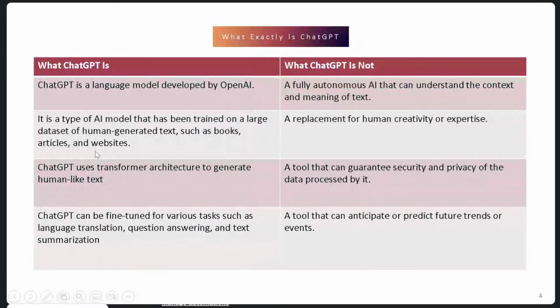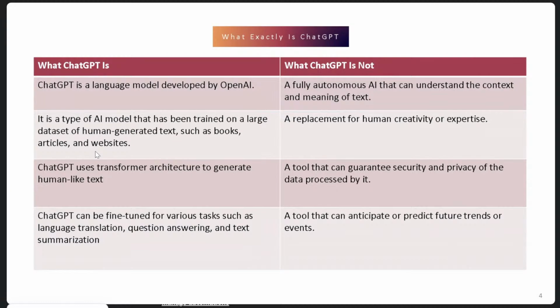So let's start with what exactly ChatGPT is and what it's not. As I've said earlier, ChatGPT is a language model, meaning it is based off natural language processing, NLP. It's not an autonomous AI that can understand context, which is one of the flaws that ChatGPT itself has.